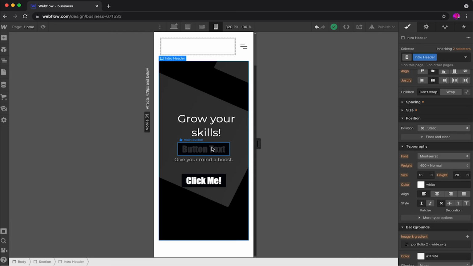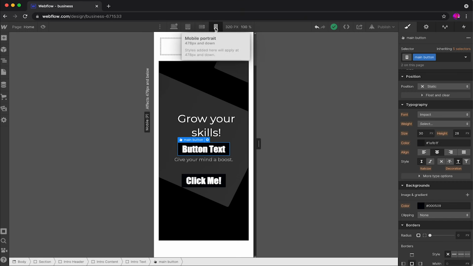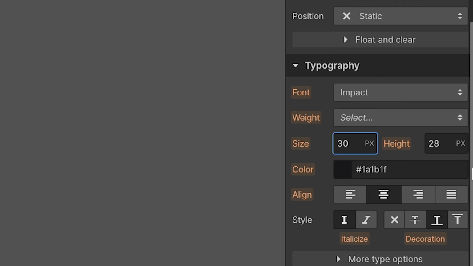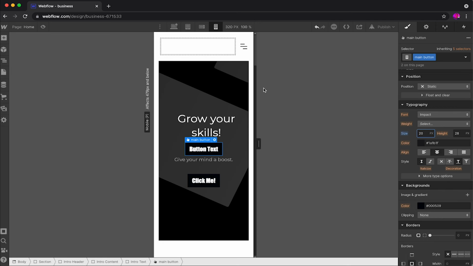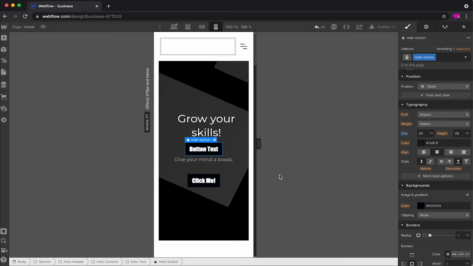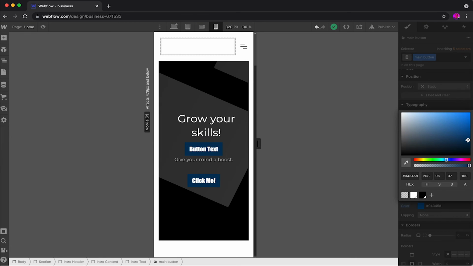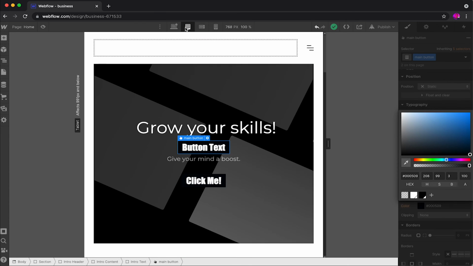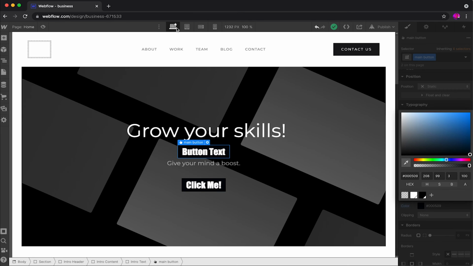I'm going to select my main button now that I'm on responsive size. And I'm going to say, you know what? Your size will be 20. Now when I go back to my desktop size, you can see that it picks up the responsive size. I'll make it a little more dramatic so it's easier to see. We're back to our blue background for the button. So on mobile, it's 20 points and dark blue, and that rollover state needs to be addressed. And on regular desktops, you can see that the style changes.